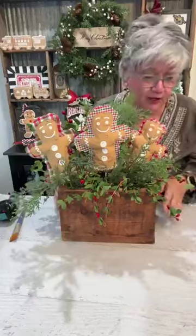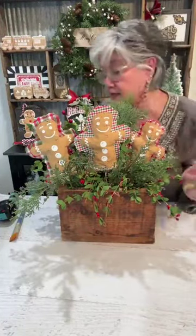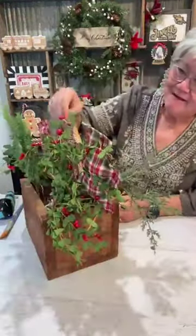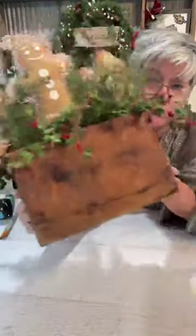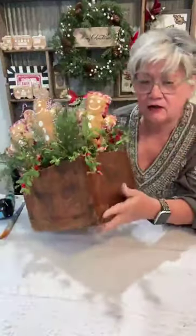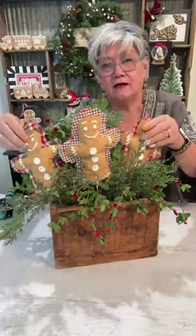Now, this is what I think looks primitive with the box. You could put any kind of greenery, anything you want in here. You could use tea-stained dish towels. I just happen to have this fabric, and I thought, that will be cute. And I wanted to keep the gingerbread people simple. The box is from a thrift store. It has writing on it. I think it's really old wood. They look like 1x8s or something like that, but you can use anything.